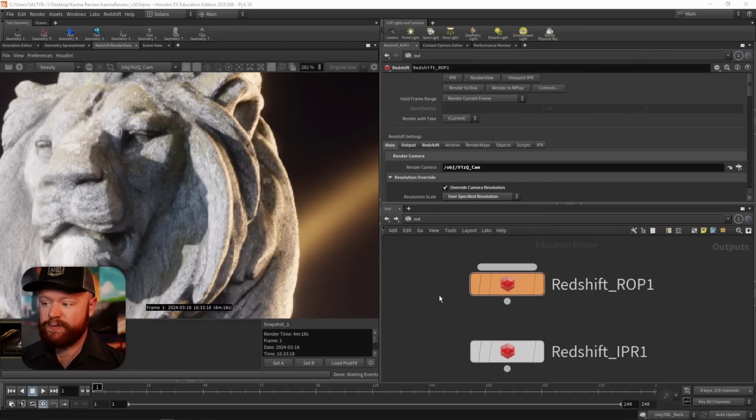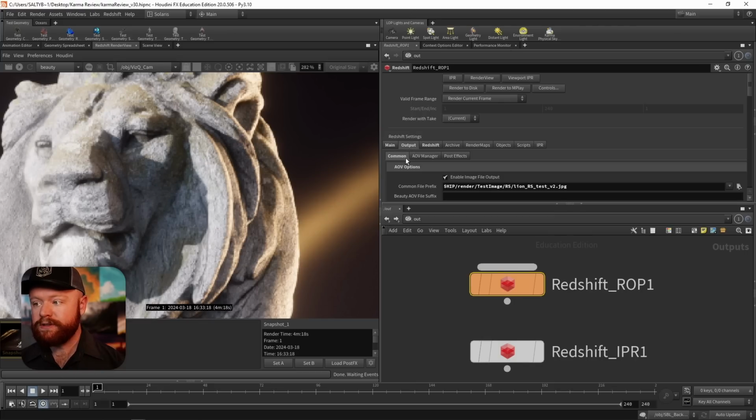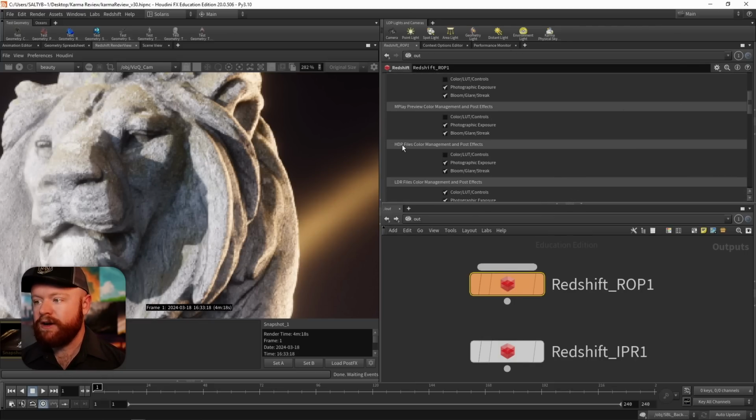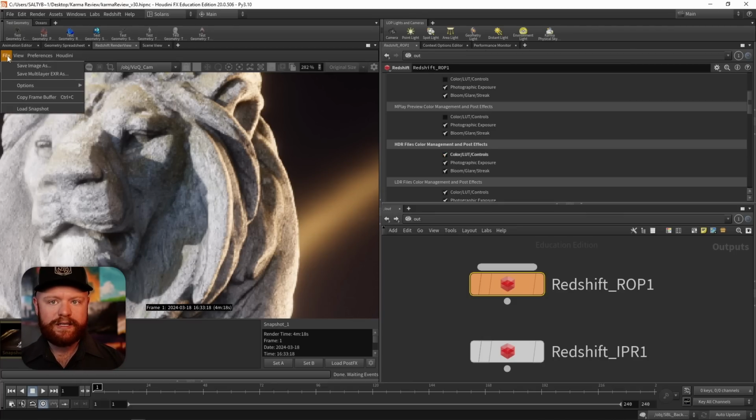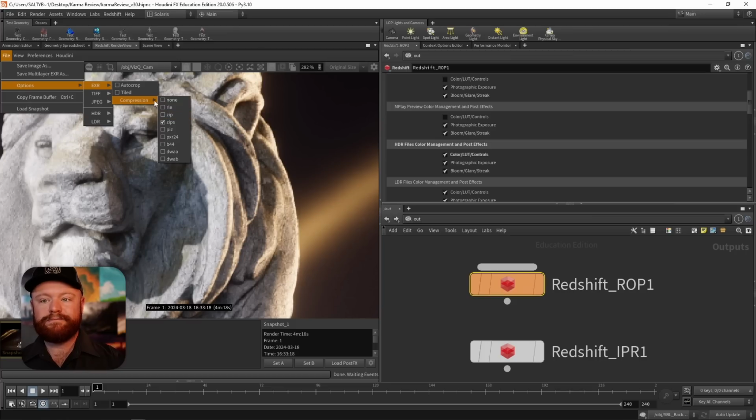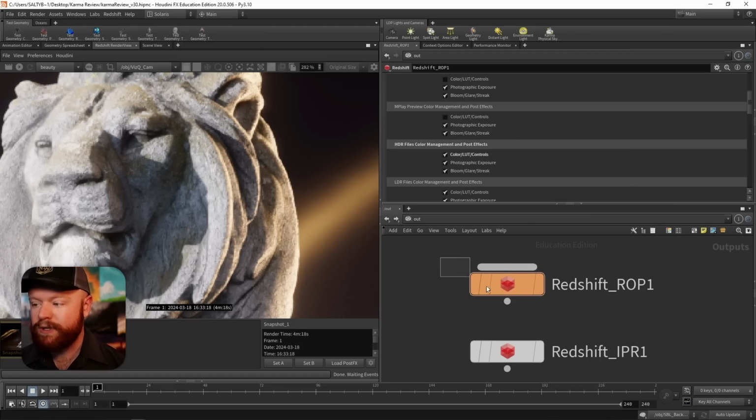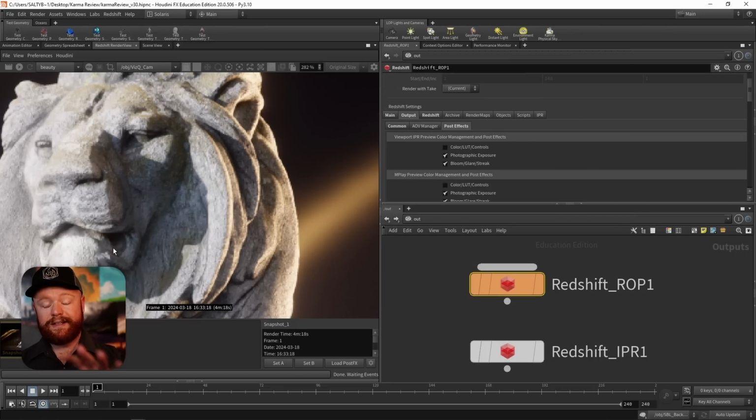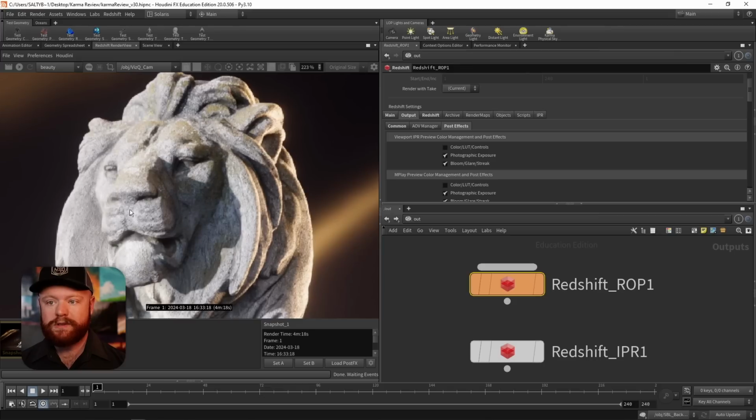Now the reason for that is because by default, Redshift does not have this checked on. You need to go to Outputs, PostFX, and then under HDR files, you need to turn on the color LUT controls. So that's kind of a sneaky default. And honestly, it would be much better to have that checkbox as part of the save image as, or at least to have something here in the options so that you don't have to go searching through a long list of settings in order to get consistent results. So that's one area where Redshift does not do so well when it comes to user experience.